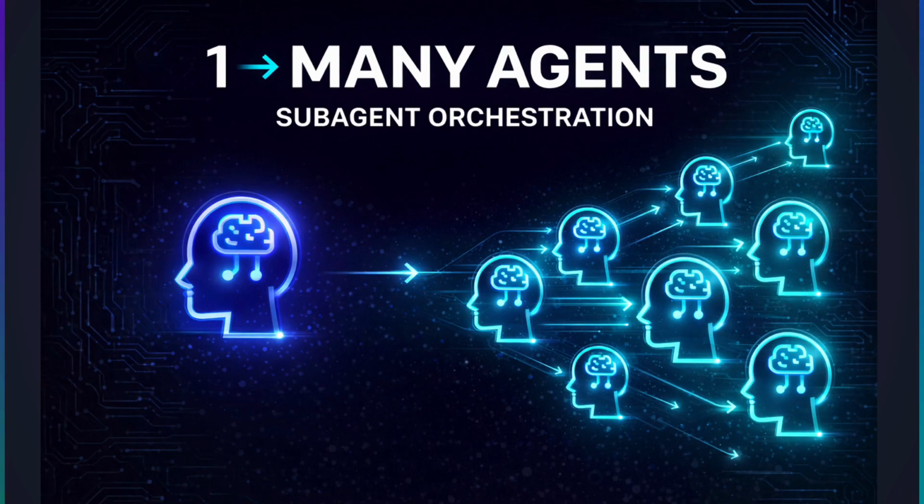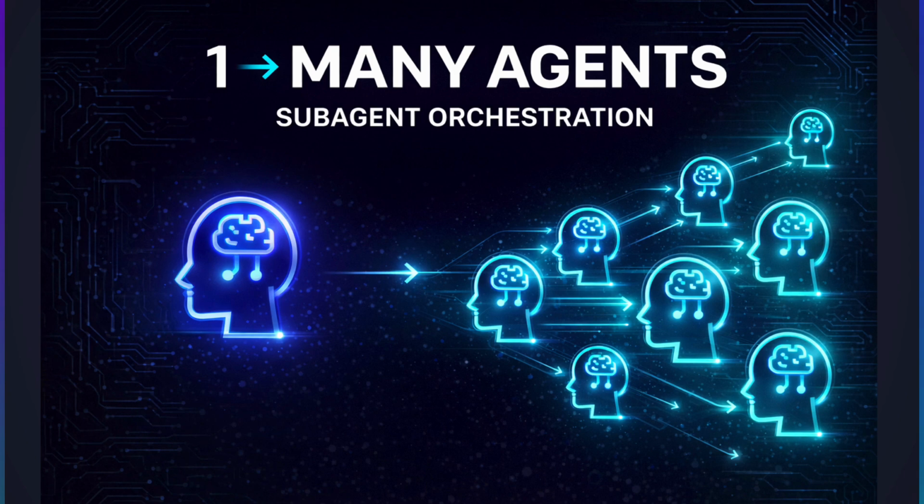What if one AI agent could actually manage multiple agents and get things done faster? Because in real world scenarios, a single agent quickly becomes a bottleneck. You need something more powerful, something that can coordinate, delegate, and scale, just like in teamwork, where we coordinate, delegate, and scale as a team. That is where multi-agent orchestration comes in.